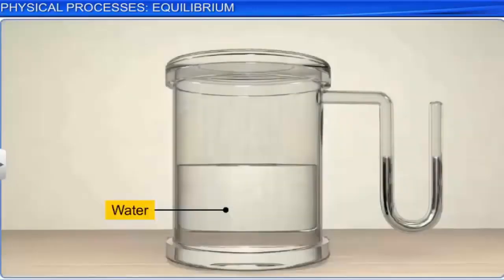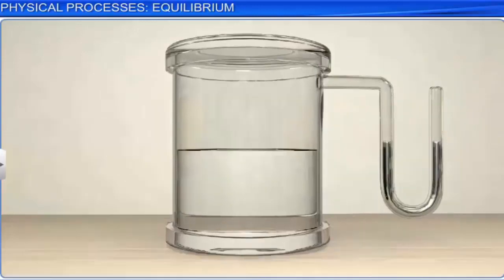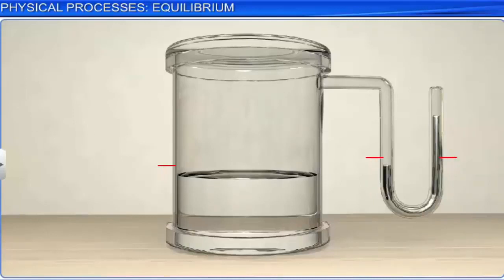A small amount of water is taken in a closed vessel to which a manometer is attached and left undisturbed for some time. After some time, you can see the slow increase of the mercury level in the manometer and the final attainment of a constant value. Did you also observe that there is a decrease in the volume of water in the vessel? How do you explain this?